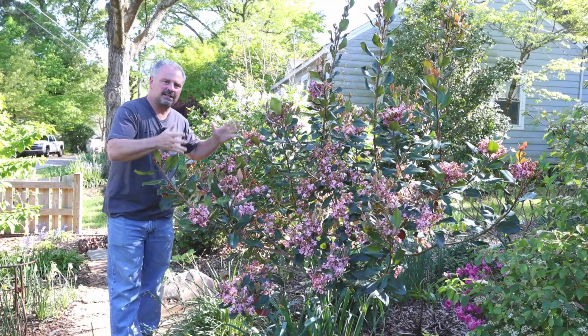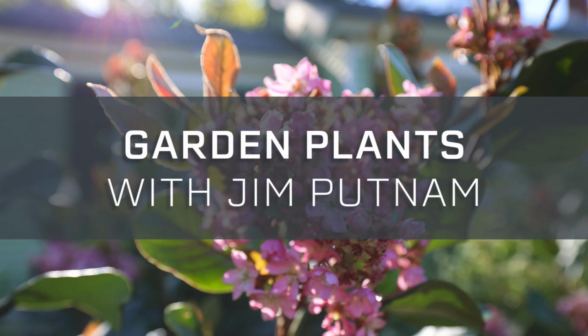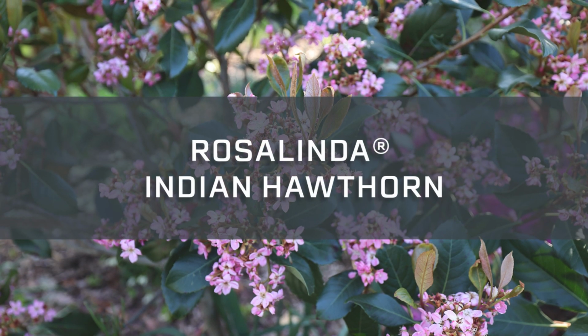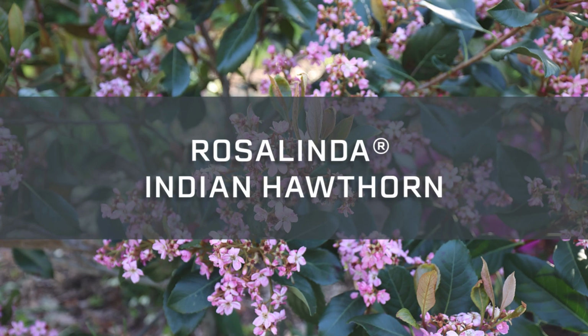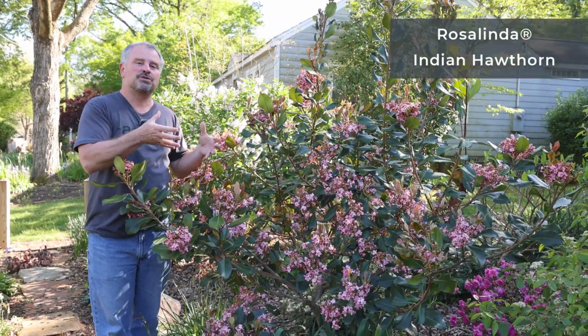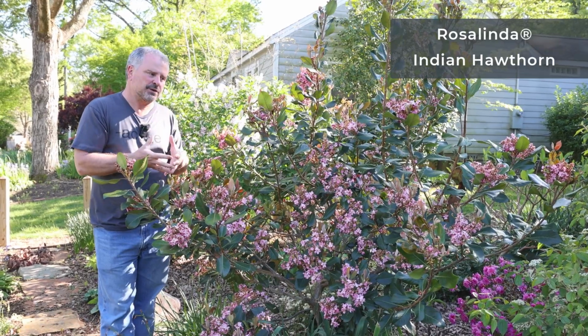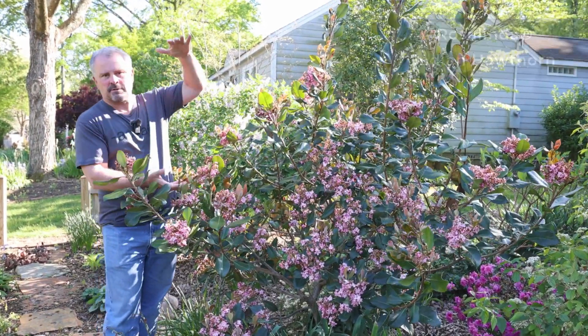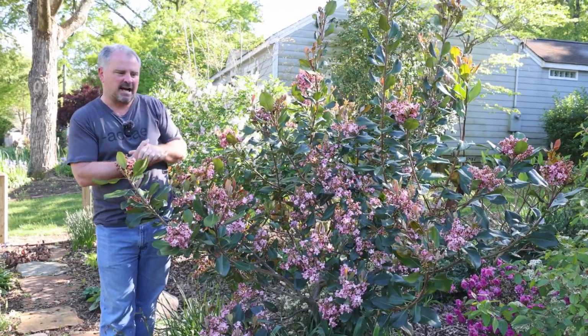Let's talk Rosalinda Indian Hawthorne. This is Raphiolepis indica Rosalinda, or Rosalinda Indian Hawthorne. This is a little different than most of the Indian hawthorns that get sold in horticulture. Most of them are little dwarfs that get 2 or 3 feet in height, something like that.